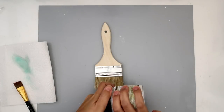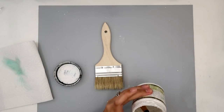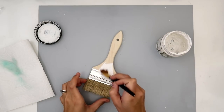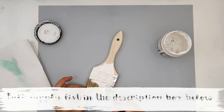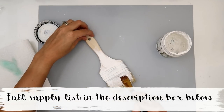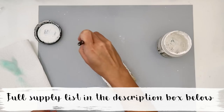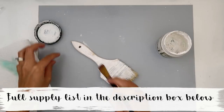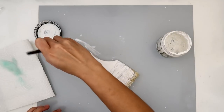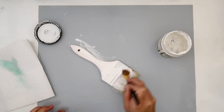Hey everybody, I am going to be altering this paintbrush today. I am part of a group where we are swapping paintbrushes. I am very behind, but I am trying to get these done so I can send them off to all of the lovely ladies. I have received some of mine already from the other ladies in the group, and they are super gorgeous.